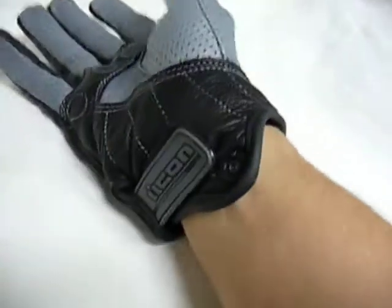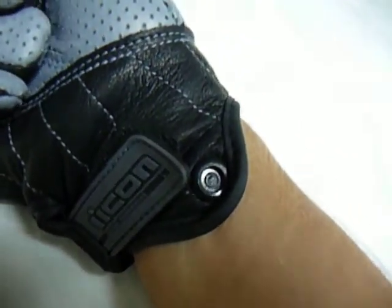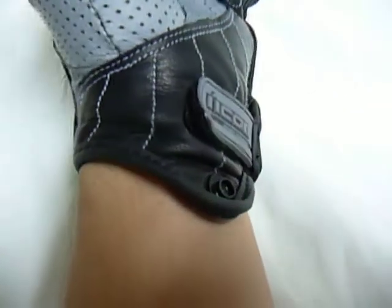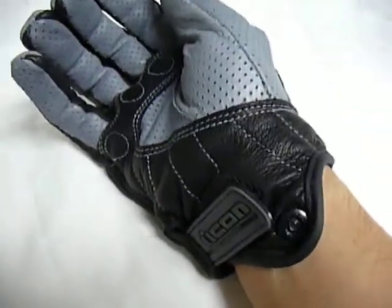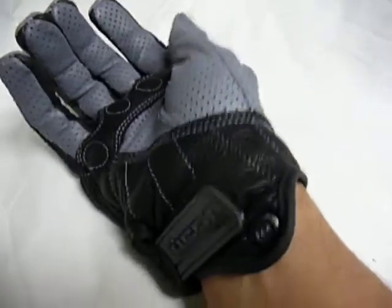Okay. Another cool thing about the glove, I read online, see this little black thing here? That is a snap that matches on the other side of the glove, so when you take the gloves off, you can snap them together, and you won't have to worry about them separating or losing one of them. I'm sure that's happened to a buddy of mine when we went snowboarding. So that's kind of cool. One guy said his broke though. This thing is pretty durable looking, as you can tell.